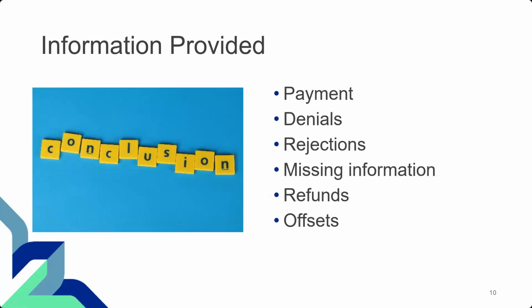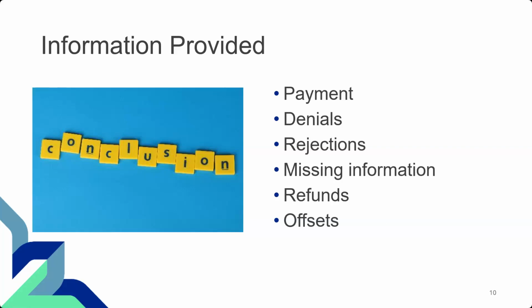Now, what type of information is provided on a remittance advice? Now, the ERA is telling us how a claim or an adjustment processed. So it's going to provide you with the individual claim information, such as the claim number, patient name, Medicare number, and the date of service. Then there will be payment information for individual claims, such as allowed amounts, paid amounts, as well as deductible and coinsurance that was applied. The remittance advice will also provide check or EFT numbers and payment amounts.